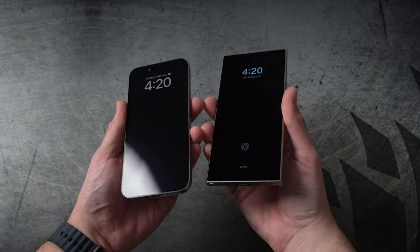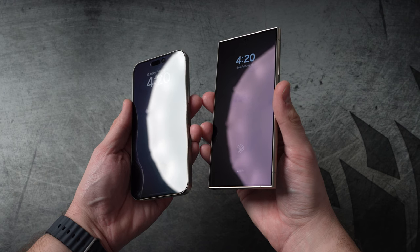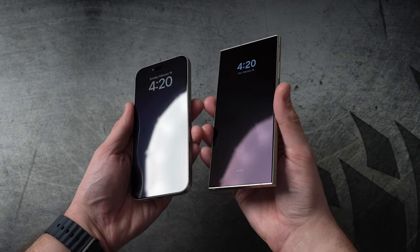Getting back to the design, the front screens are relatively similar since they're flat-paneled. However, the S24 Ultra has better anti-glare coating — you can really tell it gets rid of a lot of glare, while the iPhone does not at all. I'd really wish Apple would incorporate something like that on the 15 Pro Max, because in an office or outdoors with lighting behind you, it's really annoying not being able to see displays well. On the S24 Ultra, there's still some glare, but it's a lot better with the anti-glare coating.